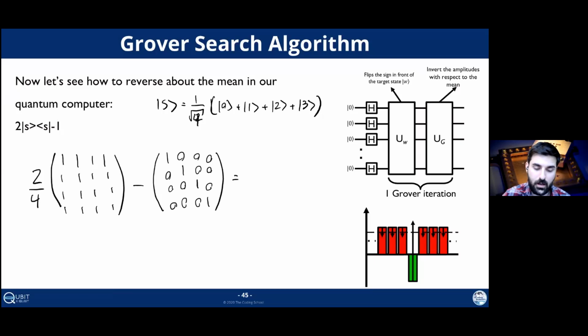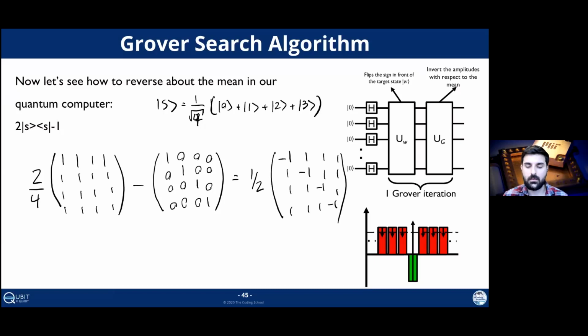So what I end up with here is, let's see, this is a 1/2. I'm going to keep the 1/2 out here. And we're going to end up with -1 on the diagonals everywhere, and then just 1s everywhere else. And of course, there's a factor of 1/2 outside that I've kept there. So again, all this is another operator, or another matrix rather, that you multiply after you get the first operator.